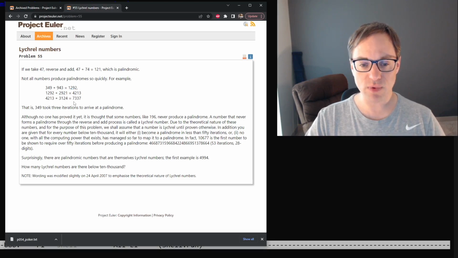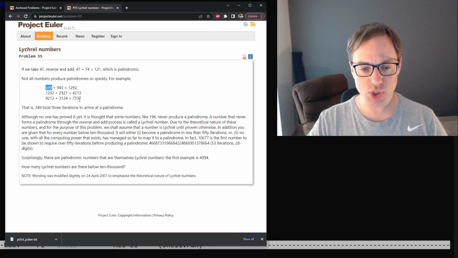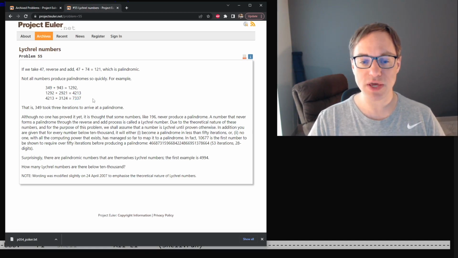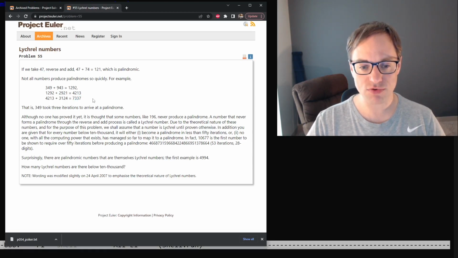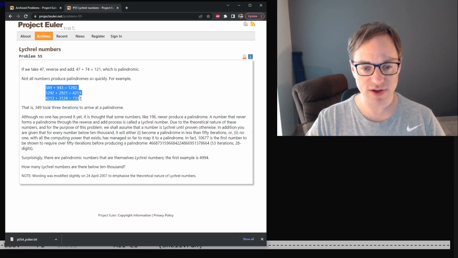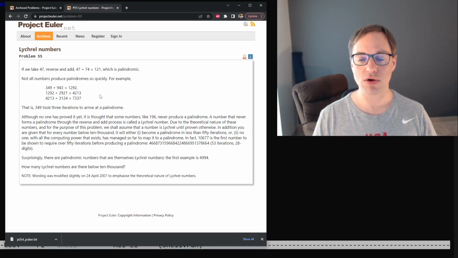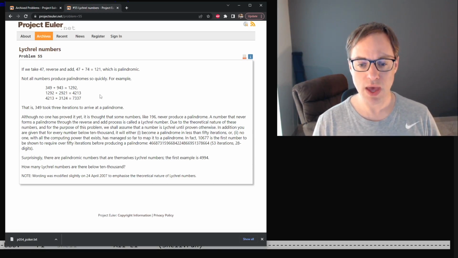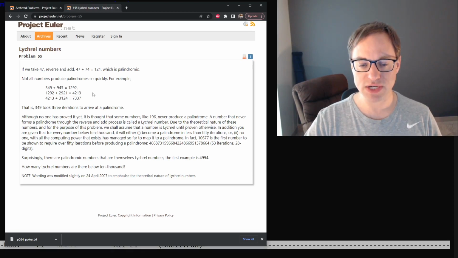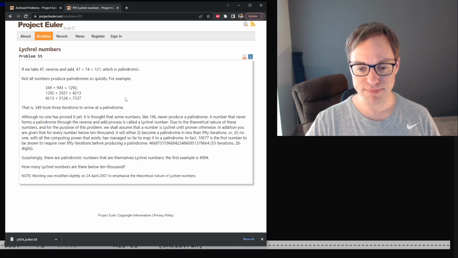And observes that with some starting numbers, eventually they will reach a palindrome, while other numbers appear to never reach a palindrome, no matter how many times this process is repeated. And the numbers which never reach a palindrome are Lychrel numbers. Now, we have a little bit of a theoretical difficulty here because the existence of Lychrel numbers has not even been proven in base 10. It's been proven for some other number bases, but not base 10.